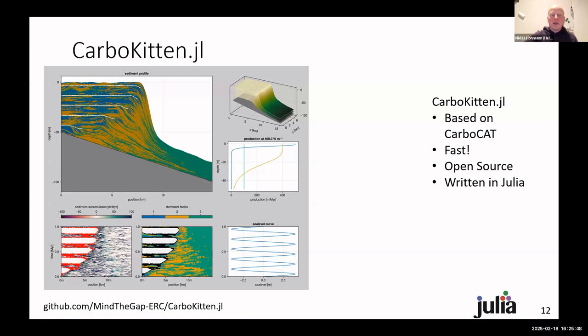It is incredibly fast. So it's faster by a factor of almost 100, and it is open source. So if you want to interact with it, all the source code is there. The documentation is excellent. I invite you to play with it. The interesting thing about modeling Carbonate platforms is really that they are not purely physical models, but they're also biogenic models, because we specifically model how organisms live and grow and compete for space. So that is kind of like the hardest scientific part in modeling a Carbonate platform versus a traditional siliciclastic system.